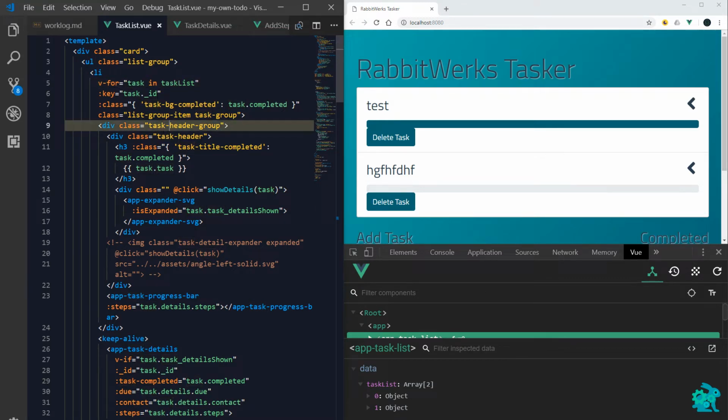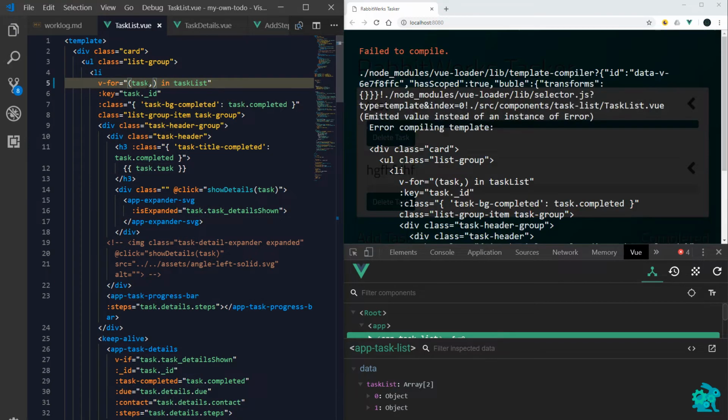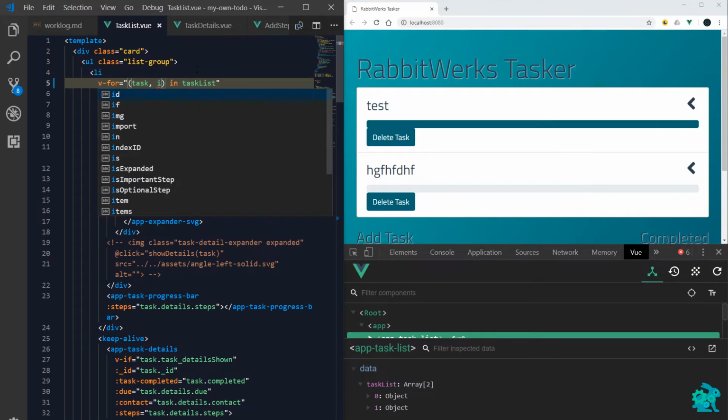The way we access the index of the iteration is in the v-for, task in task list. We're going to wrap that in a set of parentheses, and it's not only going to have one argument as the task, but we're also going to pass in as a second argument i, which is the index of the iteration of the for loop.